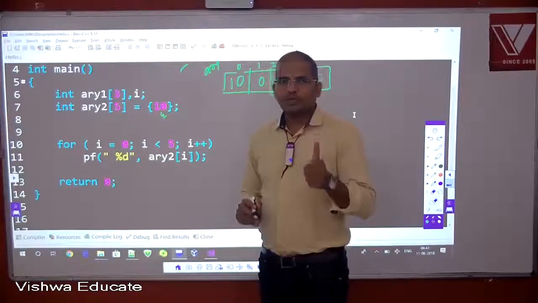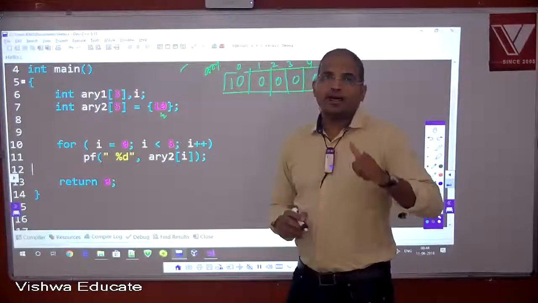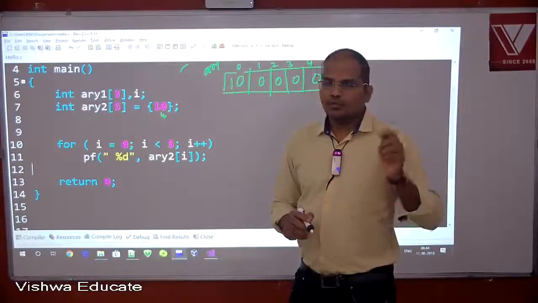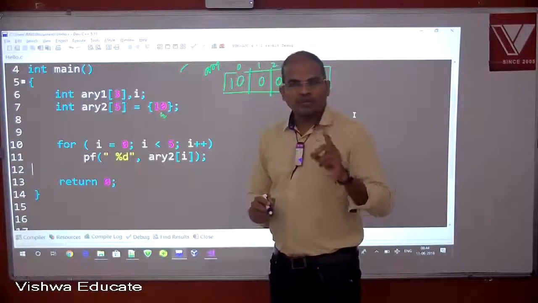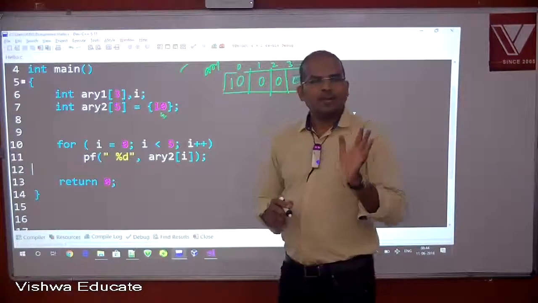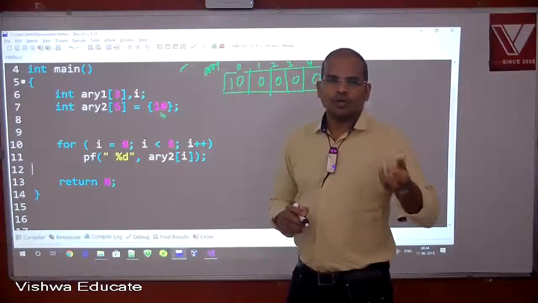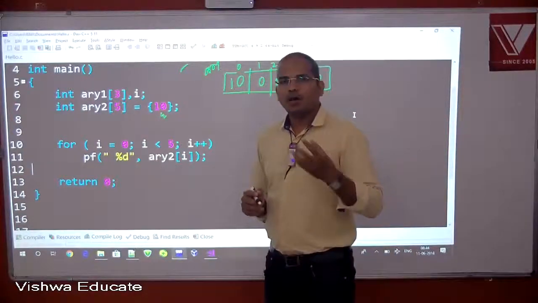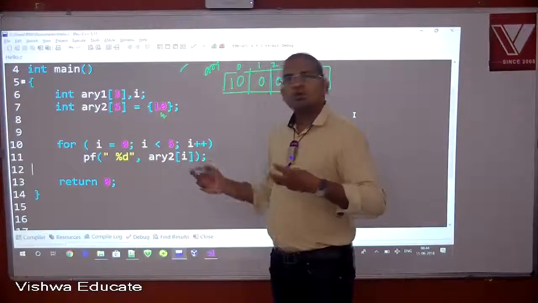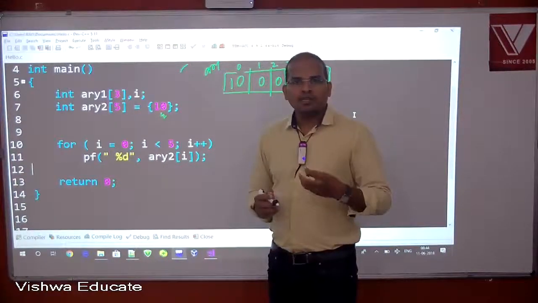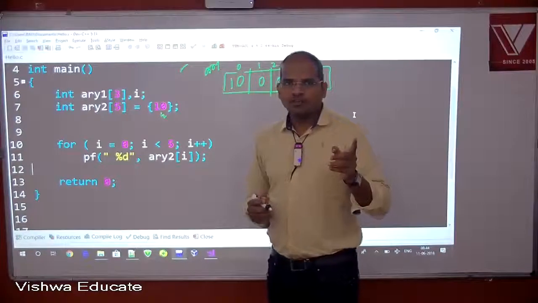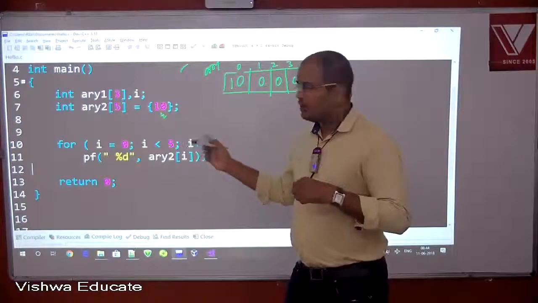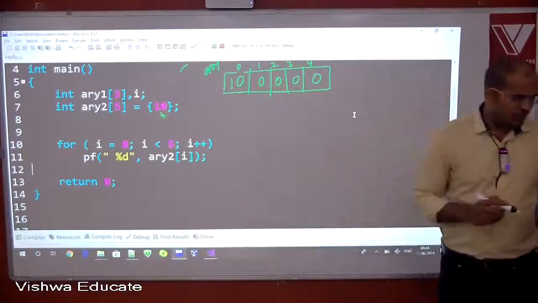So we have seen the first point: when an array is declared and not initialized, the default or initial values will be garbage values. Point 2: if at least one element of the array is initialized, then the remaining values will be 0 for numeric type and space for character type. Demonstrated. And case 3: we have seen how to display array variables using the four formats: array of I, value at array plus I, value at I plus array, and I of array. Right? So, let us see the next demonstration part.